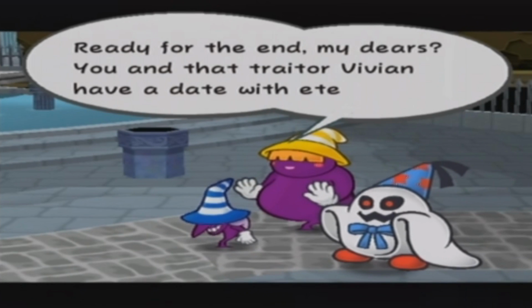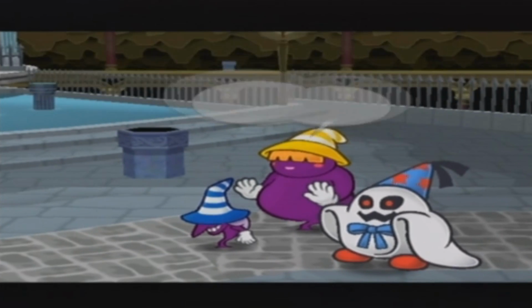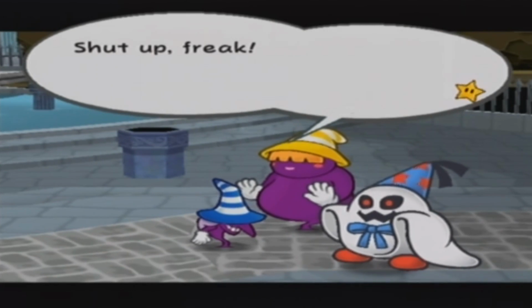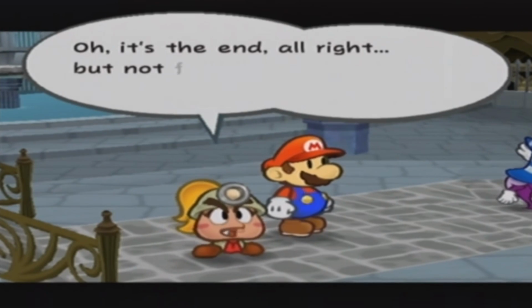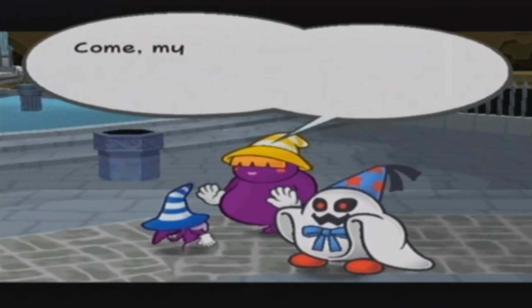Ready for the end, my dears? You and that traitor Vivian have a date with eternity. That's right, Slick. Eternity. Shut up, freak. Oh, okay, right, sorry. Oh, it's the end alright, but not for us, Beldum. You guys are going down.